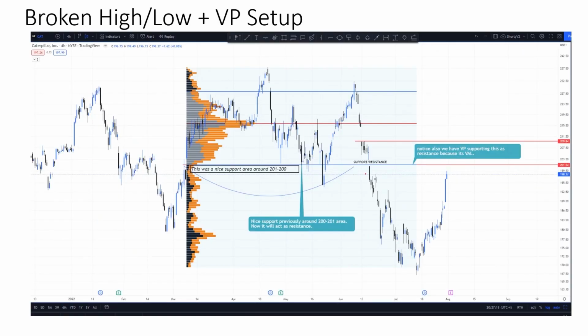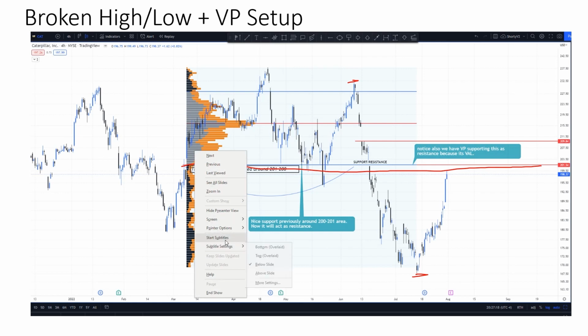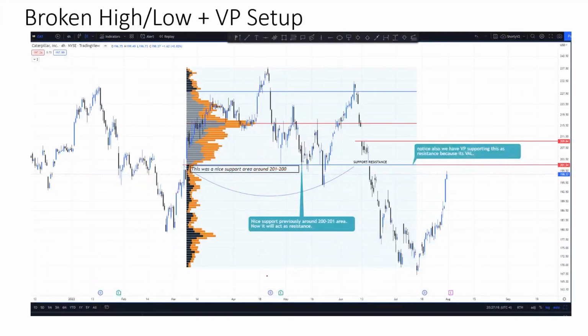The broken high and low, what I was showing you guys before. When you combine the broken high and low, which is your strong support, it's a similar example to what we had earlier. If you look at this, I kind of took it from here. I could have taken it from here to here as well. This was our support area right here, which also happens to be the value area low, which is going to be a really, really strong area for price. It's going to have a reaction to it.